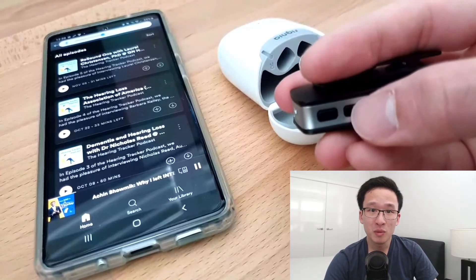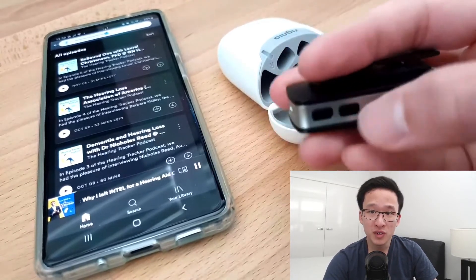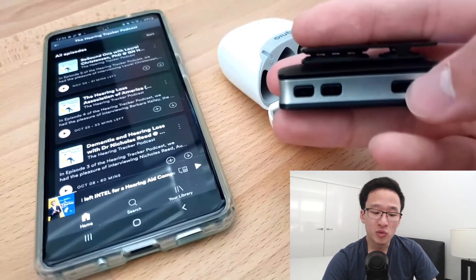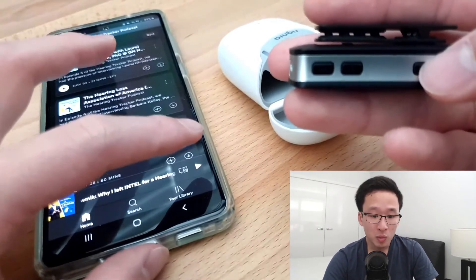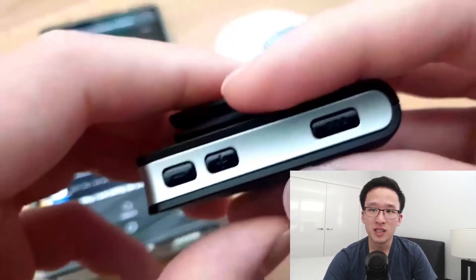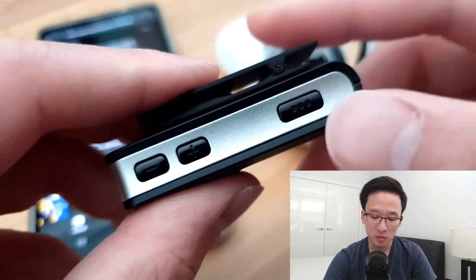When playing music or movies, you are also able to use it as a media control to raise or lower your volume and pause your music, which is super convenient. One annoying thing, though, is that you can't use it to replay music — no matter how many times you press the multifunction button, it won't start your music again; you will have to open the app and press play. This is because it reverts to the remote control function of changing programs for your hearing aids once you stop playing music. Another issue with Windows is that although you are able to stream sound into your hearing aids, often it doesn't allow you to stream the mic in the other direction. This is not an issue on your phone or a MacBook, but on Windows you will have to use your onboard microphone or a lavalier mic.